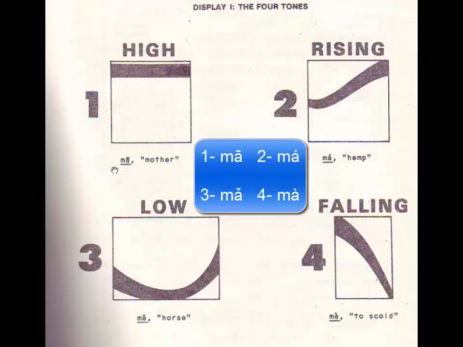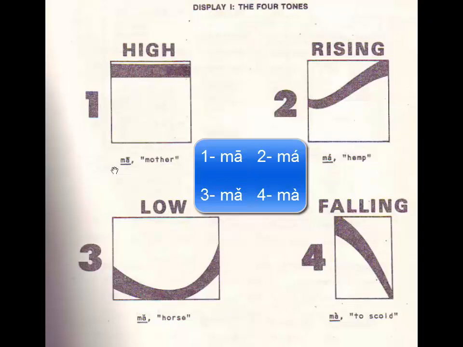Now listen again to what we said are 4 different words in Chinese. Ma, ma, ma, ma. Again. Ma, ma, ma, ma. To a speaker of Chinese, each of these words is perfectly distinguishable from the others. The different tones keep them apart just as effectively as, in English, different consonants set off ma from pa, and different vowels set off ma from me. So giving a word a wrong tone can be just as disastrous as giving it a wrong consonant or vowel. If you say ma, when what you meant was ma, you've said horse instead of mother.